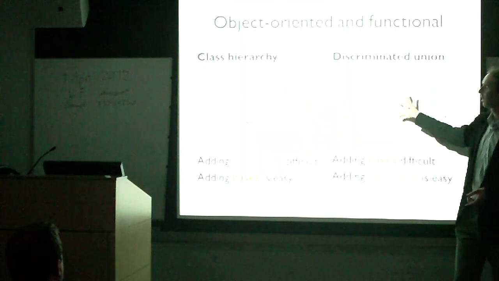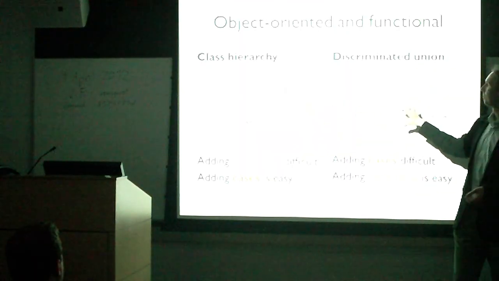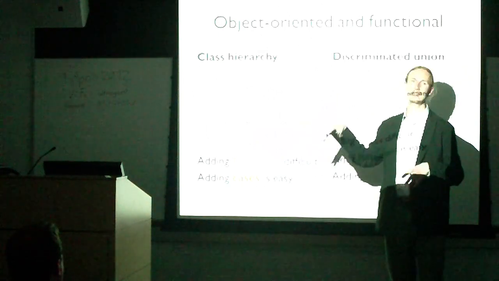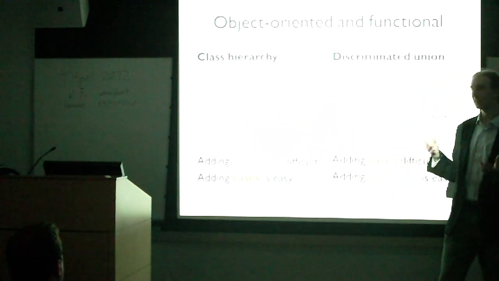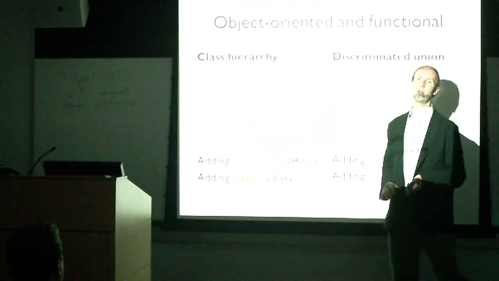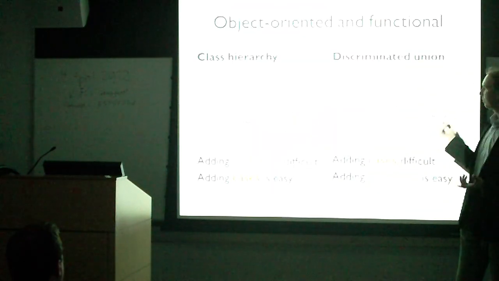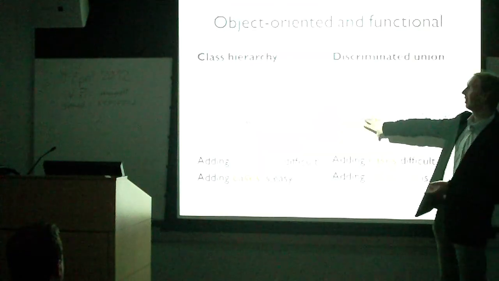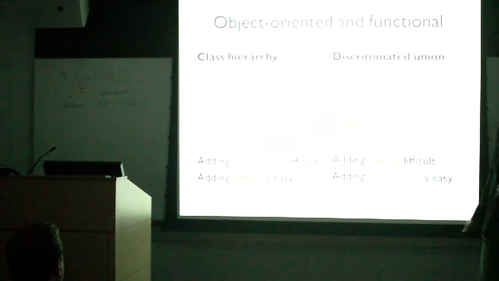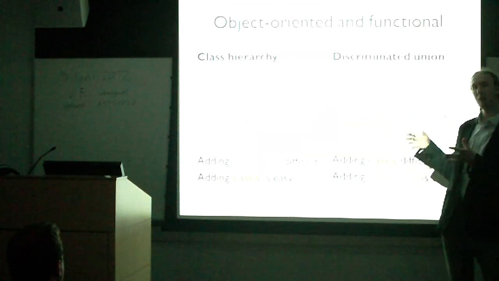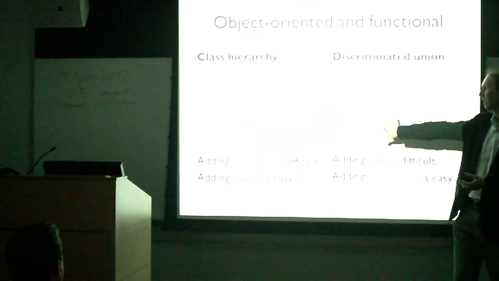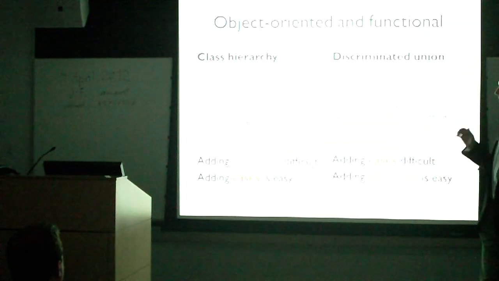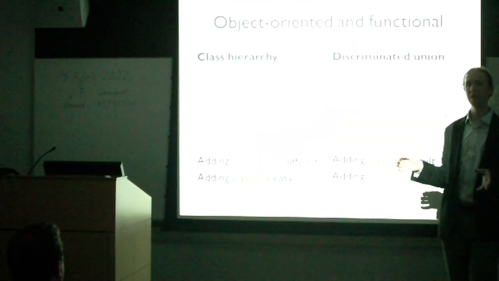It gives you the functional style, where you use discriminated unions, and it also supports interfaces and classes to give you the other approach. In practice, I guess functional programmers like this style a bit more, or if you're writing code in a functional way, this approach generally works better, but you can choose between the two.